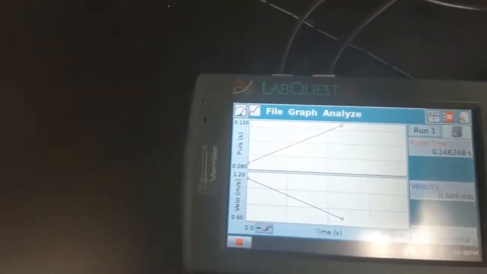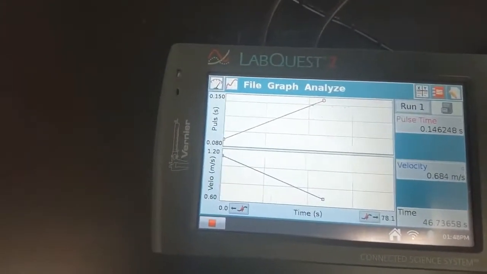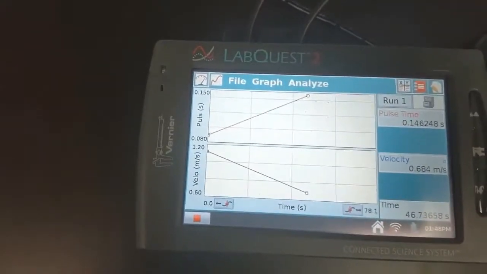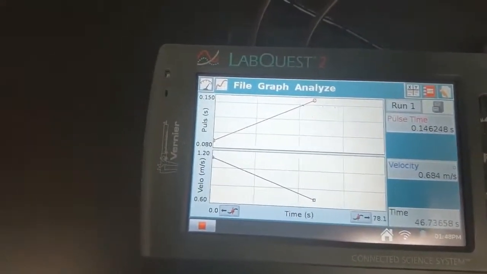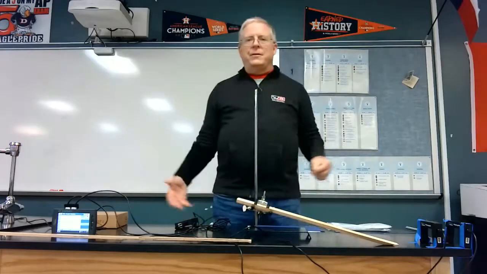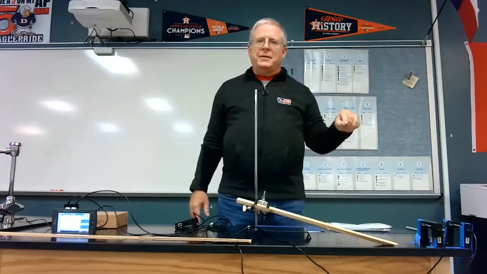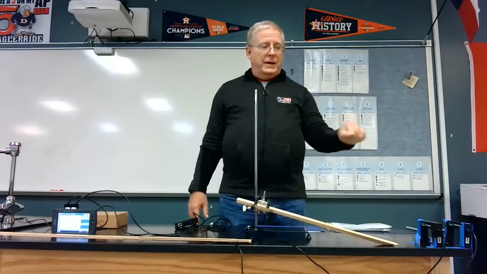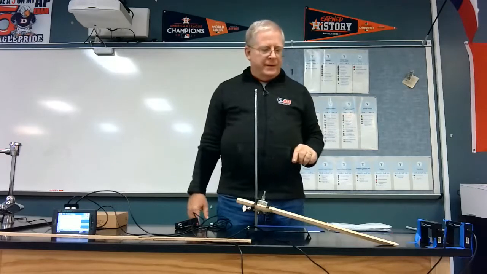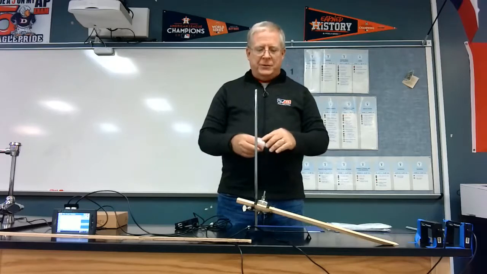This one hit the side a little bit, so it might be a little bit different. If you notice that it's significantly different, you might want to be careful. You might want to do some runs over again. You want to get consistent velocity as the ball rolls off the table. You can do that 3 or 4 times, just enough so that you get a consistent measurement of the velocity of the golf ball as it goes between the 2 photo gates. And then you'll be ready to do your actual trial.